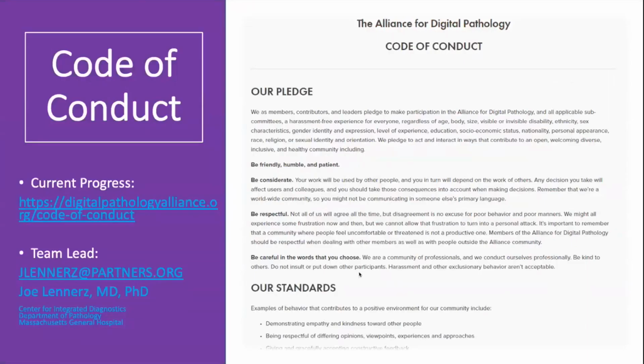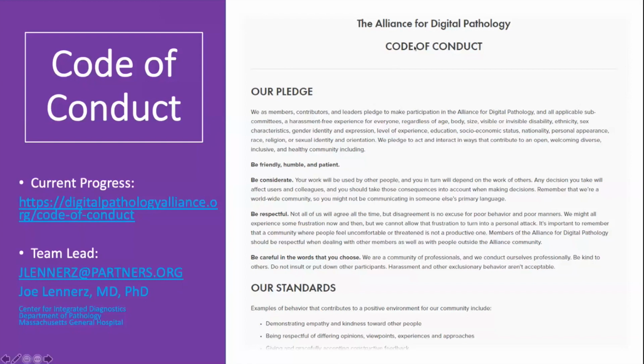As I'm sure you're all aware, this is a lot of work, and with the COVID pandemic, we are all hustling around, trying to do the best that we can and contribute. Sometimes the blood pressure is up, sometimes the pressure is on. We all have to be cognizant of that. At the same time, we want to collaborate and move the field forward as fast as we can. So we put this out to make people aware that we want to be considerate and respectful, but at the same time friendly, collaborative, and patient, all the things that we always strive for, in particular in times when it gets really stressful, just like right now.